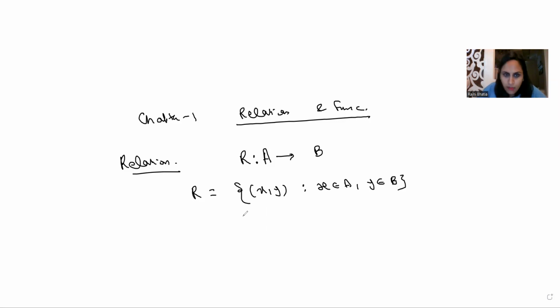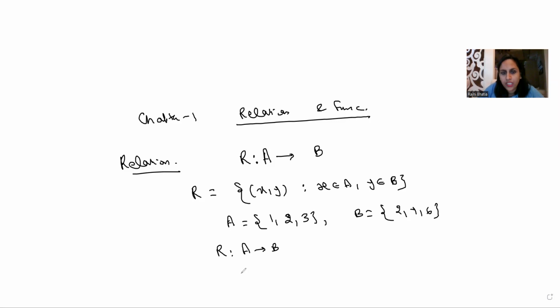Now I'll give you an example. Suppose the set A has 3 elements, 1, 2, 3, and set B has 3 elements, 2, 4, 6. Then the relation from A to B can be written as (1,2), (2,4), (4,6), (2,6), (3,4).